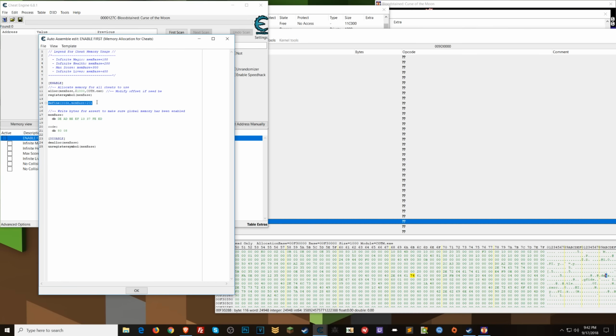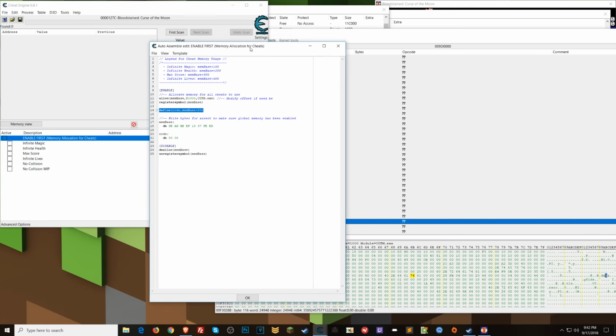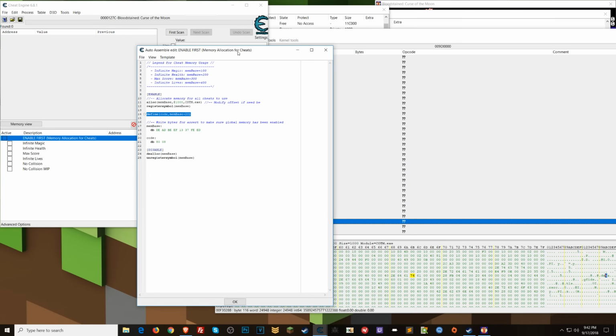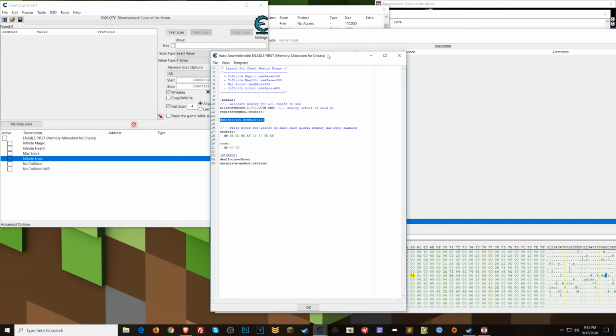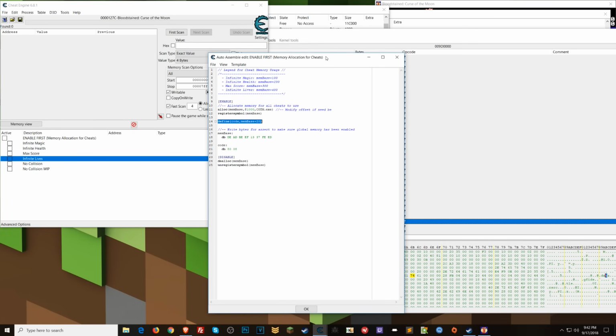So this gets to the point where sometimes I'll want to use the same allocated memory across all of my cheats. So if I'm going to create my own pointer or something like that, I can define my pointer as membase plus whatever I want, plus 100.